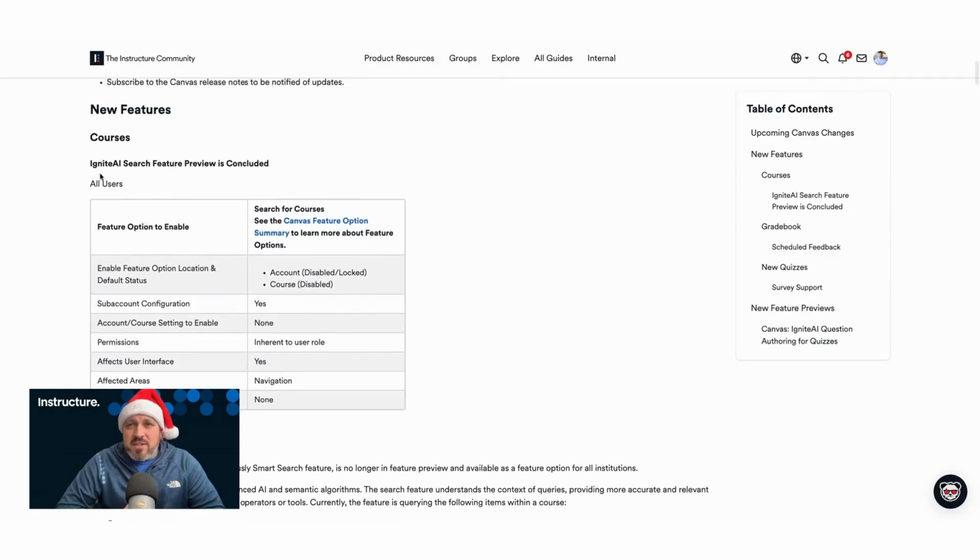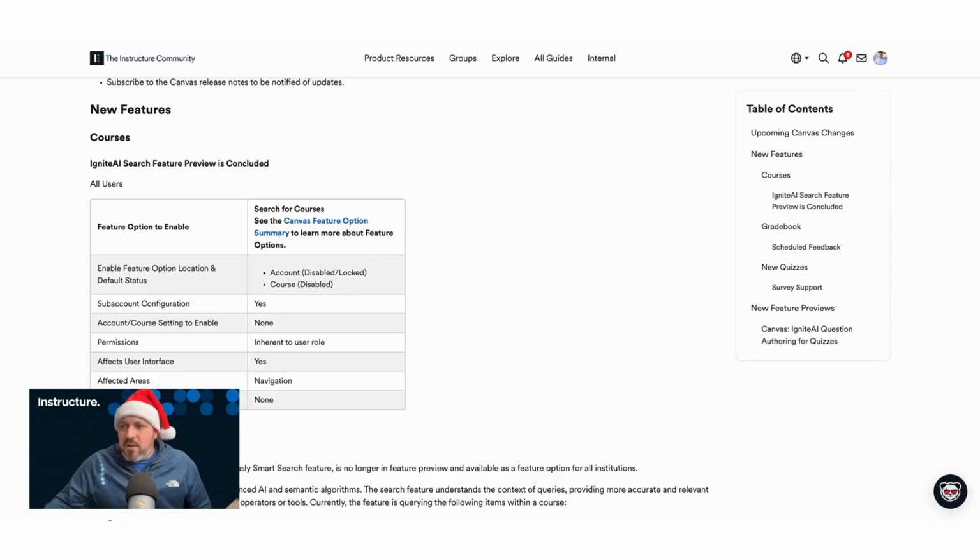What this means is the search is becoming a default in your production instance. This is a course level search. It was previously Smart Search. It is now being branded as IgniteAI Search, which follows the branding of all AI tools. I've only gotten positive feedback recently on the Smart Search. Giving a search level tool at the course level for instructors seems to be helpful. Some of the hiccups we had in the beginning when we first launched those have been cleaned up, so I don't see any issues with this. If you were to ask my opinion on the IgniteAI Search, I would say go for it. So let me know your feedback.